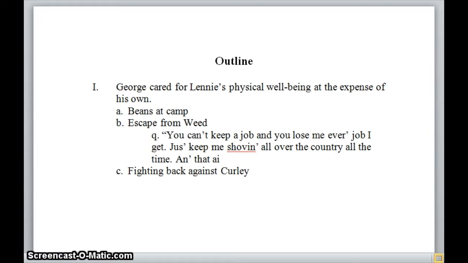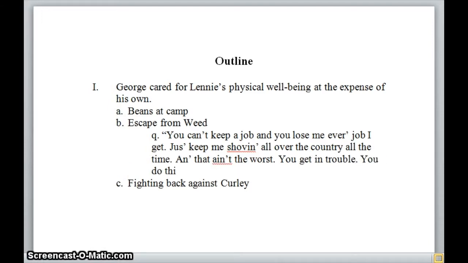And that ain't the worst. Get in trouble. And here's the kicker. You do things and I got to get you out. Ooh, that's a good quote. Now, I added on my outline as Q, and I added underneath B because it goes along with B. This last sentence is really important because it addresses the stress that Lenny causes George.